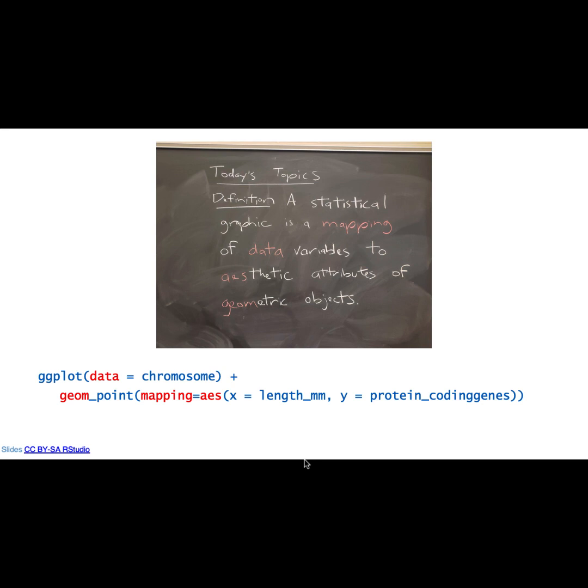And so you see these different colored words match up here to our code. So our data is what we are mapping. These variables down here are the variables from that data we're mapping to an aesthetic. And in this case, our geometric object is a dot plot.